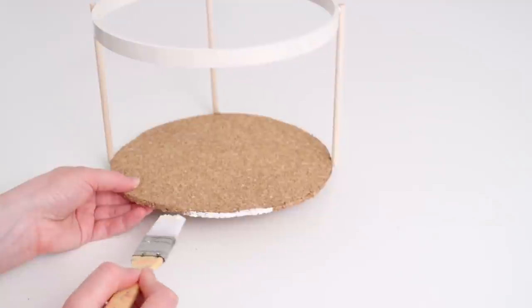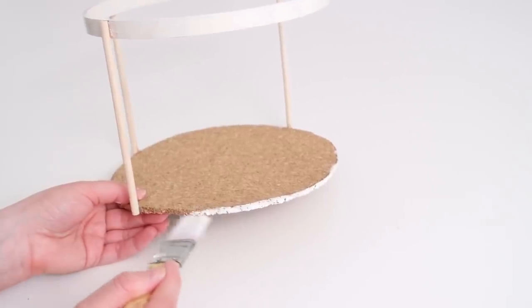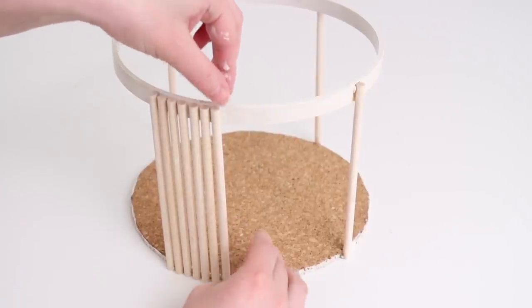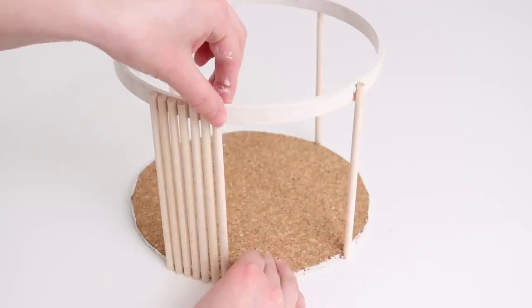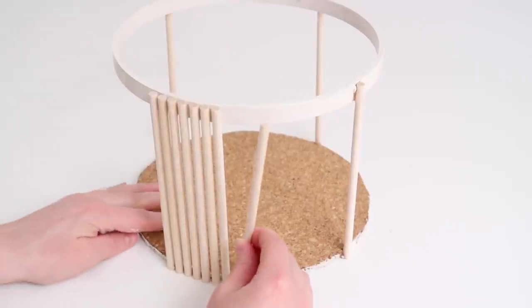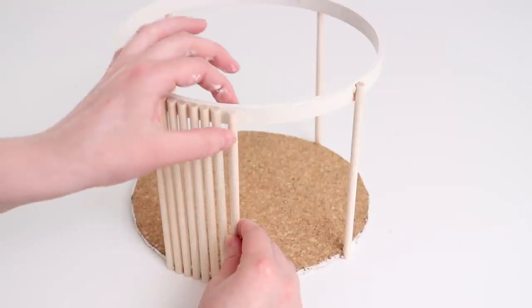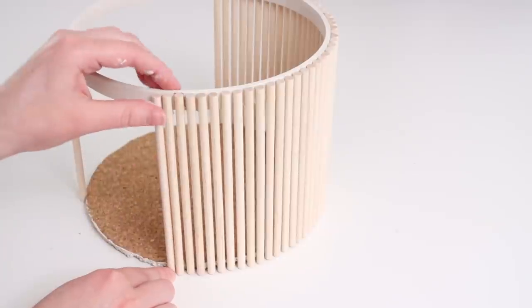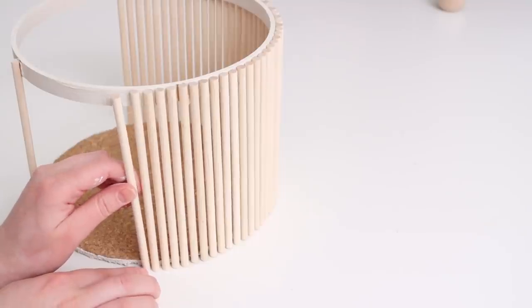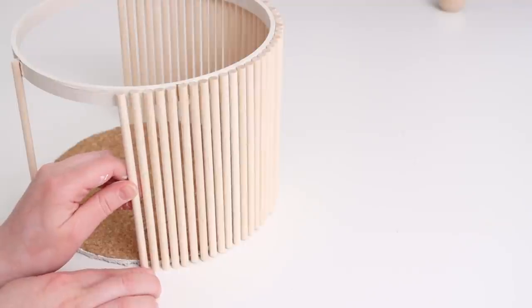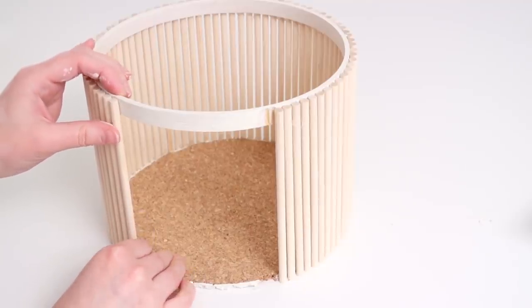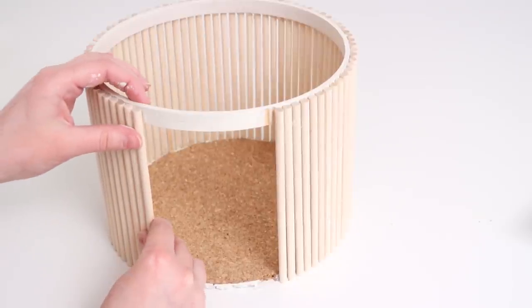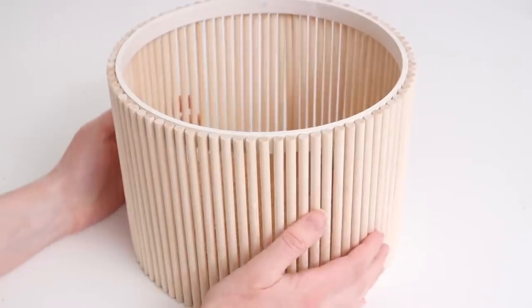So once it was dry, then it was time to add in the rest of my dowels, and you're going to want to keep them evenly spaced. So I found that it was easiest to glue the bottom of the dowel on first and then the top. That just worked well for me. And you just want to eyeball it and make sure that you're not leaving big spaces in between some and little spaces in between the others. But if you do mess up, it's not a big deal because it's just hot glue, so you can easily pull them off if you need to. I had to do that a couple of times. But the main point is you're just wanting to try to make it as close as possible, make sure they're not slanting one direction or the other. And that is the whole process for the majority of this project. It took me about 30 minutes to get through all of this and I think it's looking really cool.